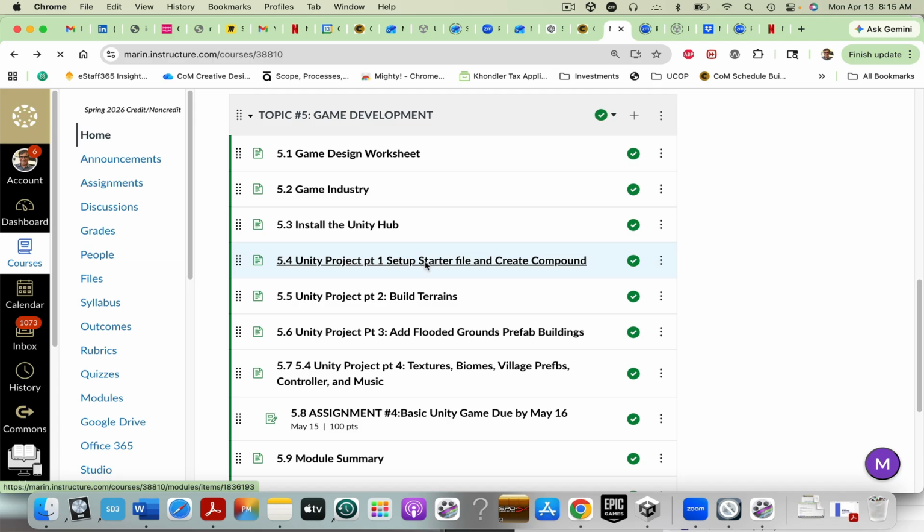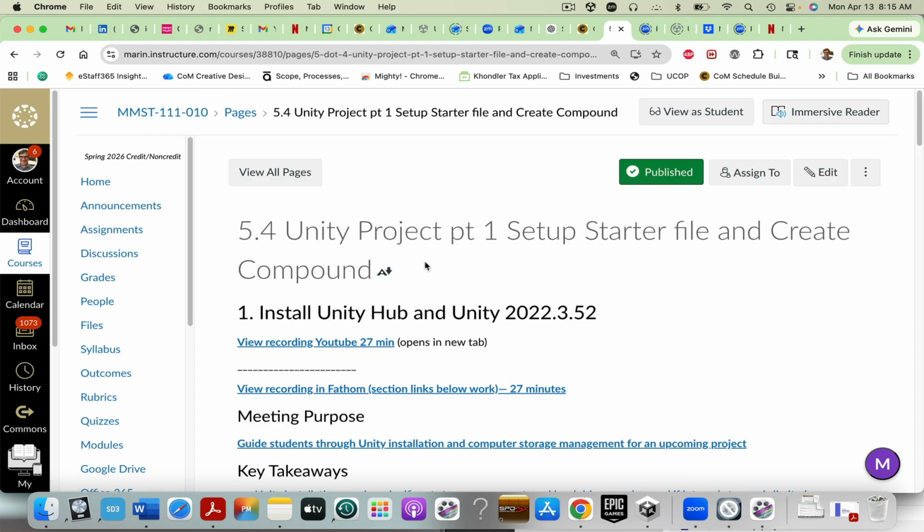Okay. Now this is a very large starter file. It has everything that you'll need, but it may not work. Some students are having issues with it. So I'll give you some workarounds, and if none of the workarounds work for you, just contact me during office hours and we'll get you sorted out.